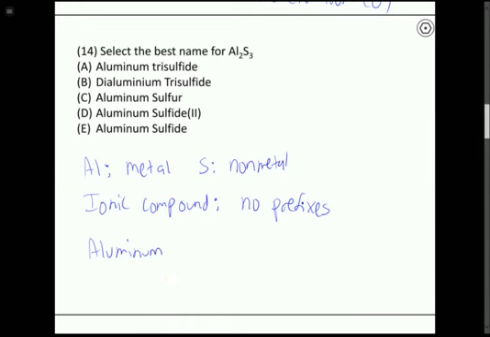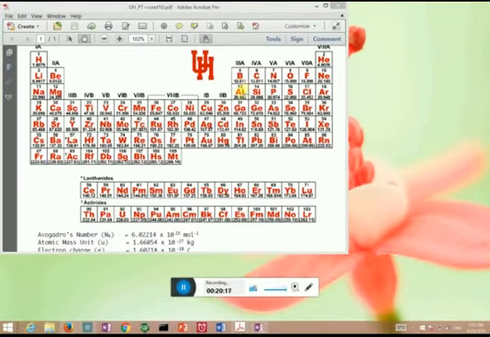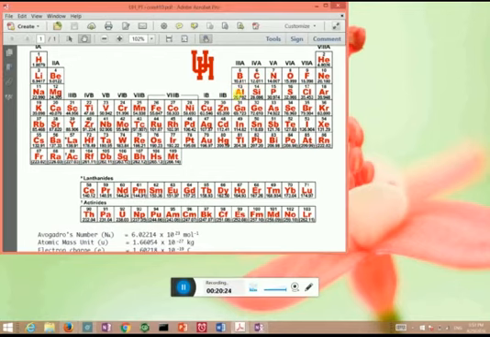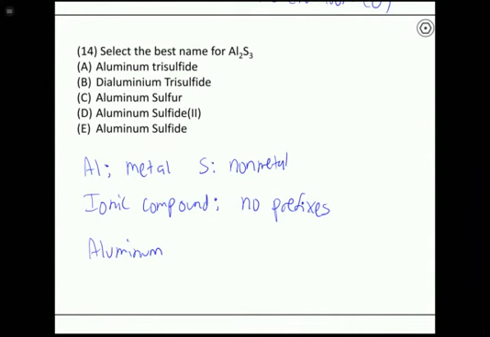Now with the metal part of the formula, the cation, if it's a transition metal, we have to put the charge in parentheses as a Roman numeral. However, this one here, aluminum is in the P block. It can only form +3 cations. It loses the P electron and the 2 S electrons to make a +3, as we already covered earlier. So for aluminum or any other main group cation, including the ones in group 1 and group 2, we don't need to indicate the charge. So this is just aluminum by itself.